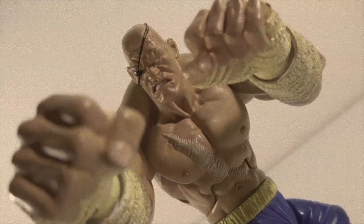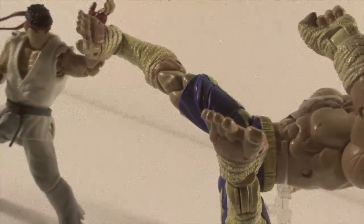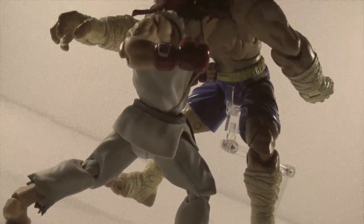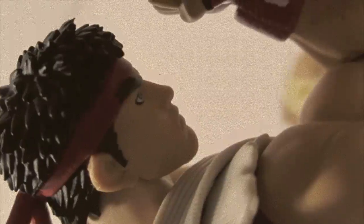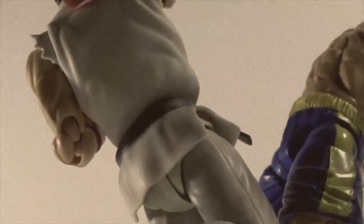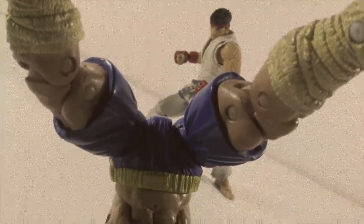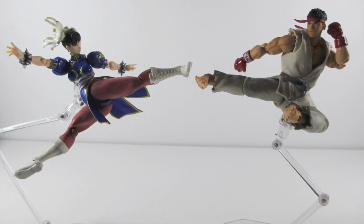He's not wearing a white headband but then has the physique from Street Fighter 3. It's Ryu, the most recognizable version of the character. And just like with every other SH Figuarts figure, I can make him do anything I want him to do. Anything Ryu does, this cat can do. And he doesn't just do it and it's okay, there's an idea behind it. And it's beautiful. It's why I've been collecting Figuarts for so long.